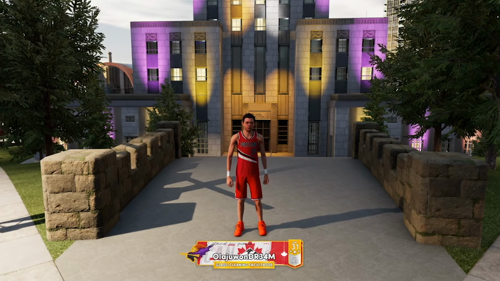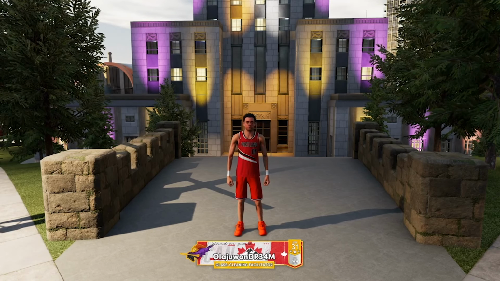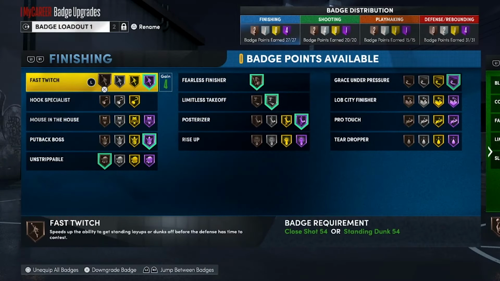But of course, we have a rec gameplay coming up after this. I will show you guys my animations, badges, everything. I'll show you the whole works so you guys can be as successful with your 99 overall 7'2" Glitchy Glass Cleaner. So for my badges, I have 27 of these things and I've hit level 40 every single season so far. I am at level 31 as you can tell, but that extra badge point, they're all gonna go to defense. So I do have 31 defensive badges, 15 playmaking, 20 shooting, and 27 finishing.